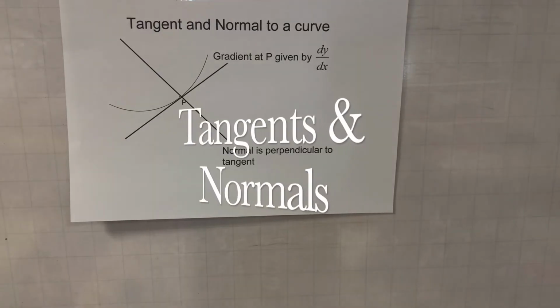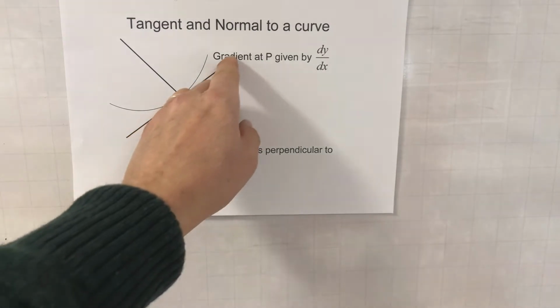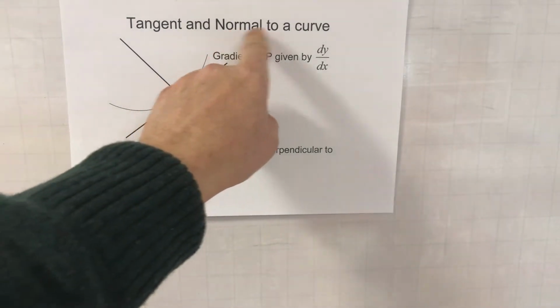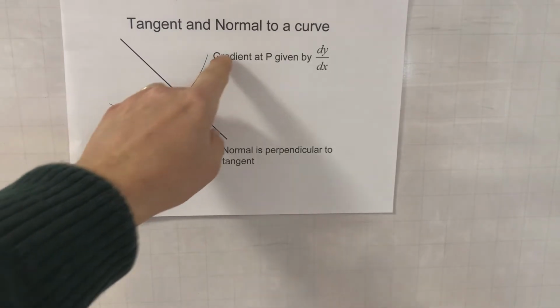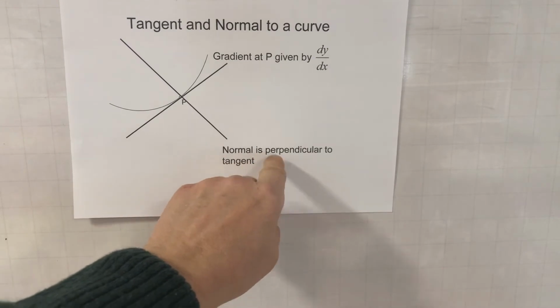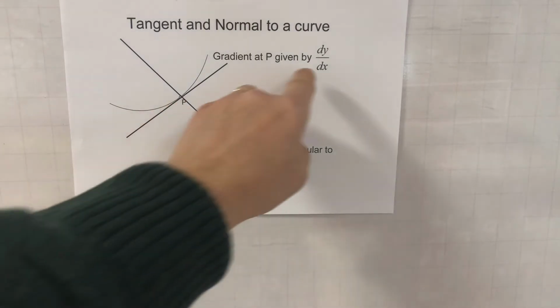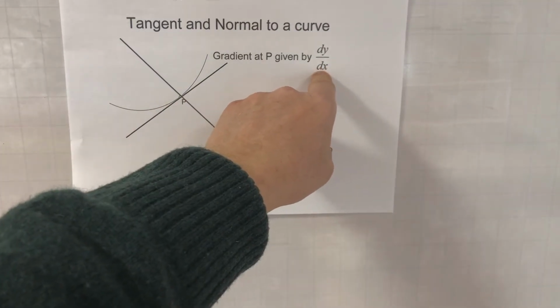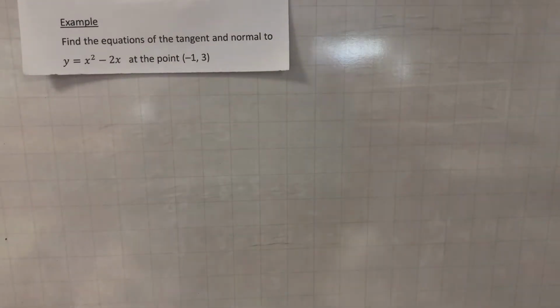Now this next lesson will teach you another word, normal. We know the tangent to a curve is that line which just touches the curve, while the normal to a curve is that line which is perpendicular to the drawn tangent. So we need the knowledge of previous work of how to find a perpendicular, but because this is to a curve, as for a tangent, we need the knowledge of dy by dx as shown in previous lessons. So let's put this into practice.